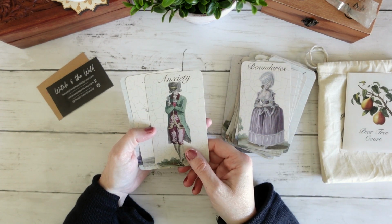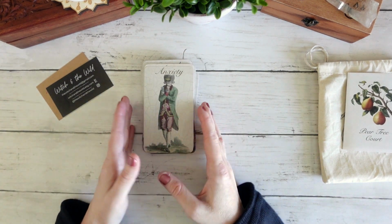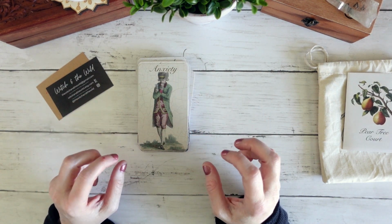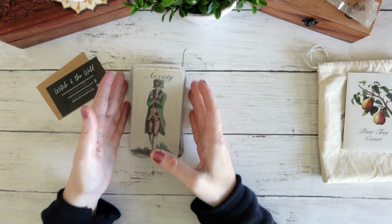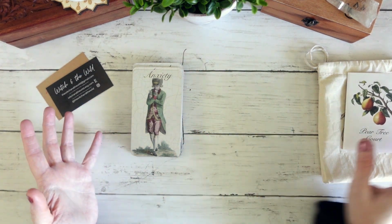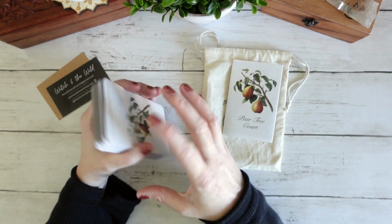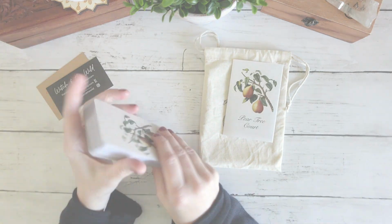It's so my vintagey aesthetic too. I have kind of a weird aesthetic, right? I have one side of things where I'm all about the woods and the iron and the black and white and the splashes of greenery. I guess what you would call the boho or the shabby chic aesthetic. And then I have this antique aesthetic that I just absolutely love too. And so I'm super excited to have this. Look how pretty. Oh my goodness.